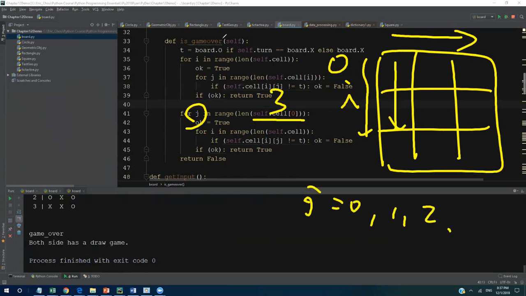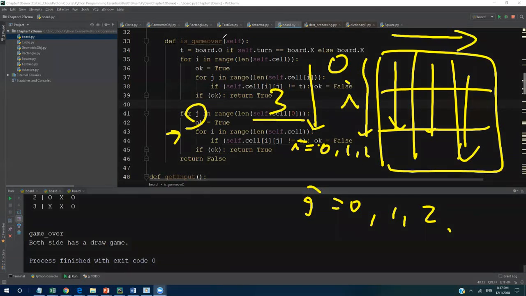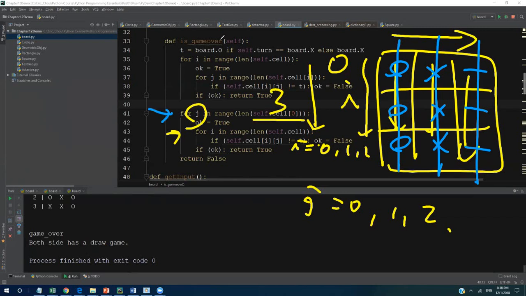So each time you check one column, right? And my i started from here, from 0 as well. It will go down, so i will also go down from 0, 1, 2. But each time I should get started from here, here, here, and then here, here, here, and then here, here, here. So it should go from column 1, column 2, column 3, because I have j outside. The first time I have i outside, second time I have j outside.